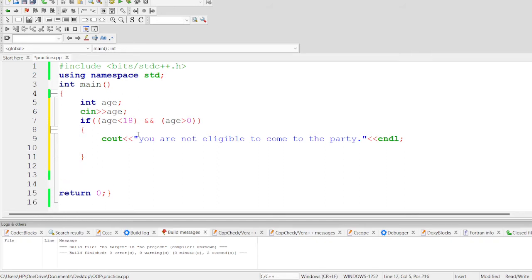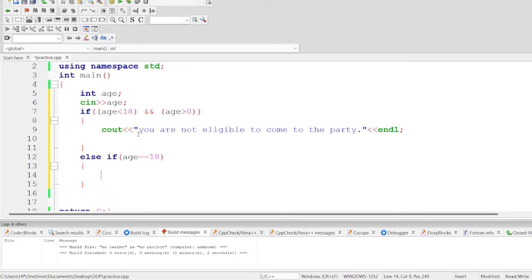After that, I have another condition that if your age is 18, suppose it is equal to 18, you are a kid and you will get a kid pass to the party. Okay. So this is the basic condition here. I'll use else if your age equals 18. Then what will happen? So what I am doing here is I am dealing with the conditions.